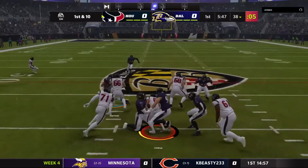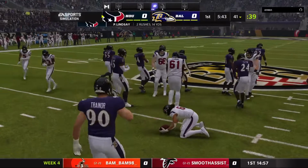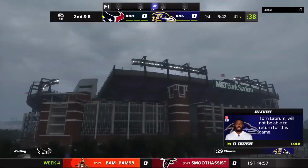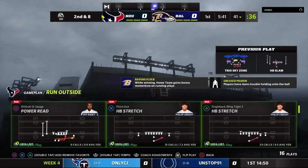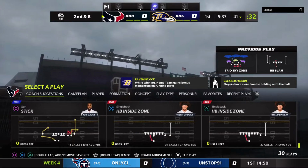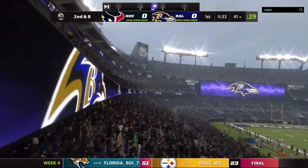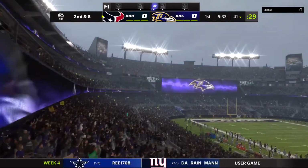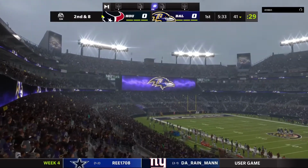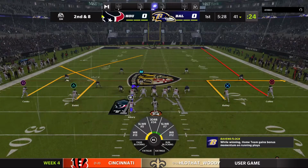Now it's Lindsey. And he sneaks his way forward only for a couple here. 2nd down. Well, this defense for the Ravens, they really played well a week ago in that win over the Jets. No matter what coverage was called, they were right in the hip pockets of the receivers all game long. Step for step, running their routes with them. Turned out they were right there every time the ball was in the air, and they came away with 5 interceptions in that one. The last run good for 2.